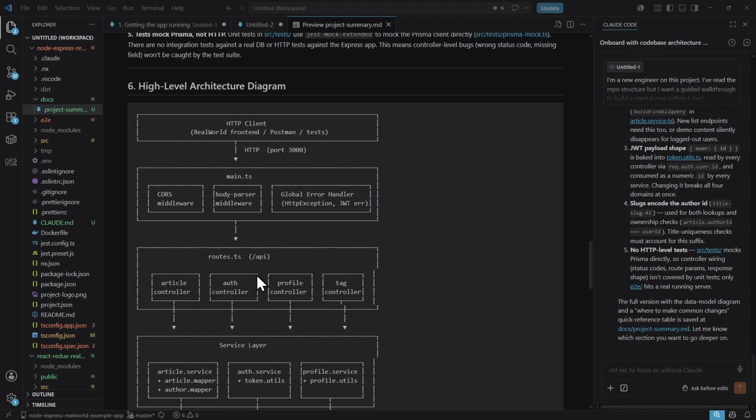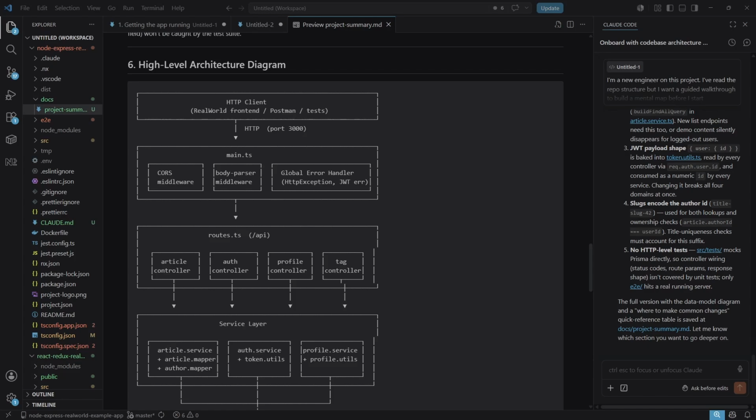From there, you can dig into the more specific part that you are assigned to work on. For example, if you're assigned to work on something related to user authentication, you can start to look into the code related to that part and ask AI to explain it more to you. And that's how you get productive quickly.